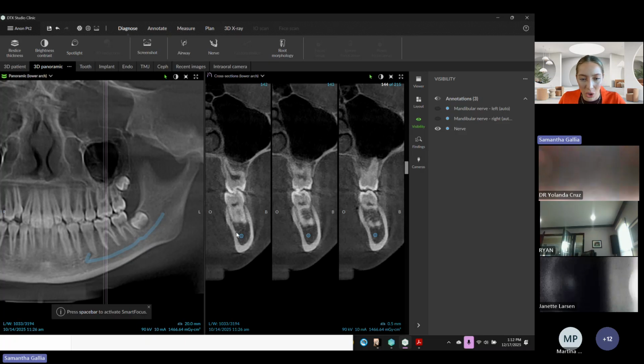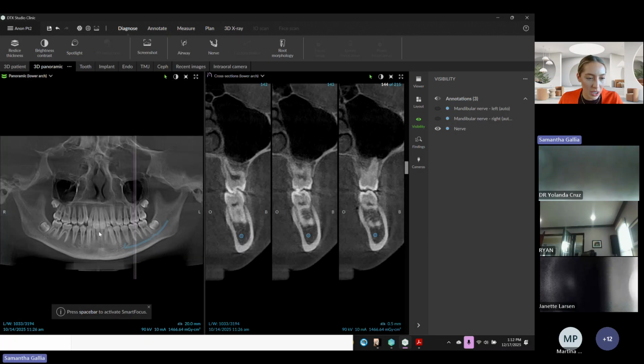And this is a good example of one that is a tough one because this is a younger patient and her bone quality is just not very dense. The canal is not very distinct compared to the surrounding trabecular bone. So this is a really good example of one that you would probably want to trace yourself or have a radiologist trace to the best of their abilities because the AI might not be catching it 100%.